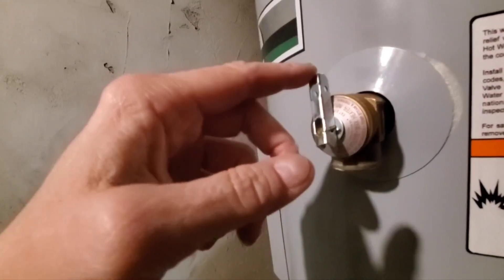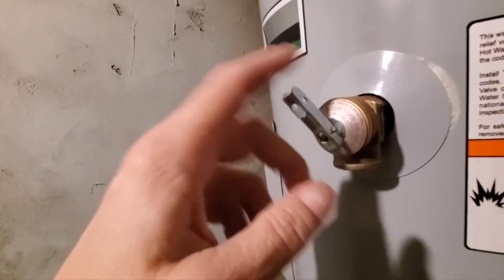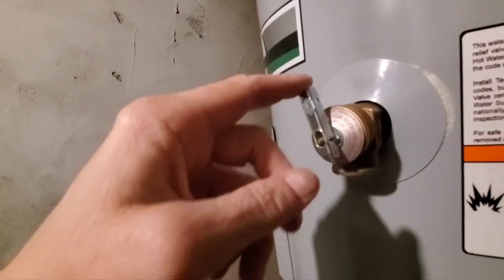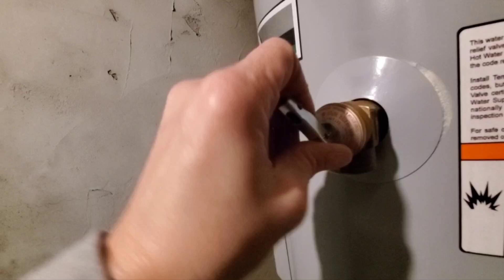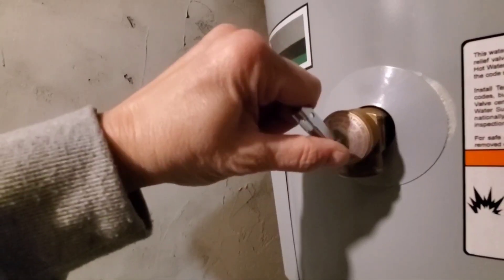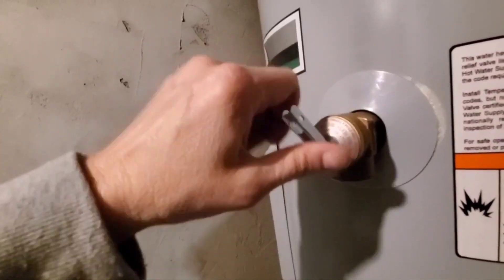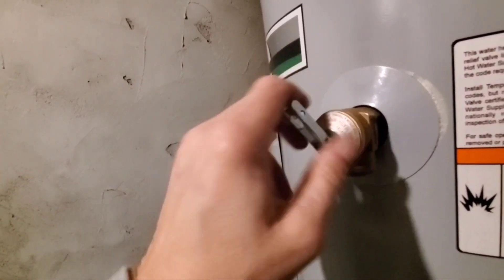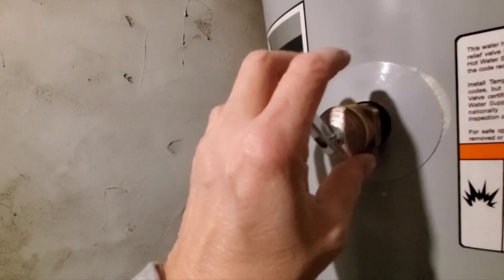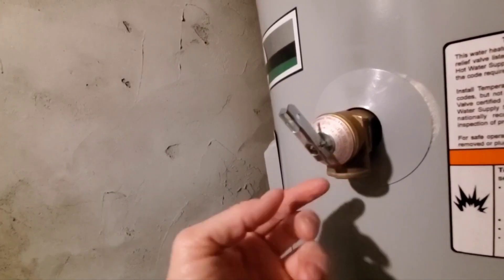One thing I'd like to mention — something I've seen a couple guys say on YouTube — is that you should, monthly or just every so often, a few times a year, come down here and just hit this valve. Right now it's not going to have any water on it. This is like a little manual release valve, and you want to just pull it back like that. When you do and it has water in it, you'll see it coming out. Just release the pressure off of this, and what that does is it keeps the internals of the valve working better. It probably would have kept some of that sediment out of the valve, which I'll show you once I take it out — how bad it looks.